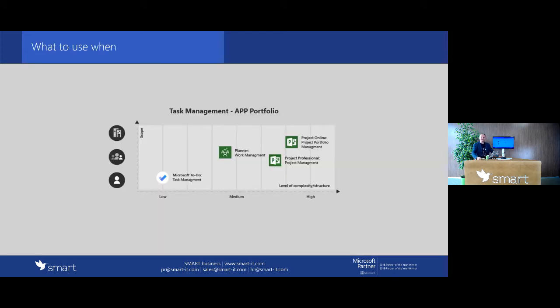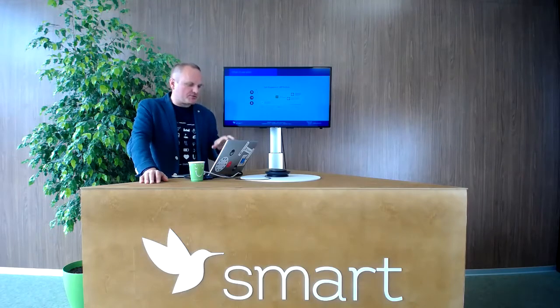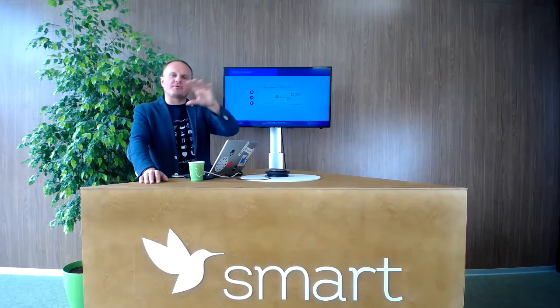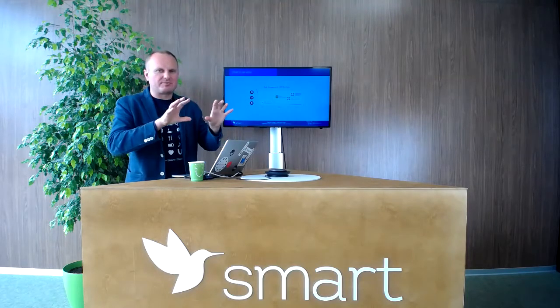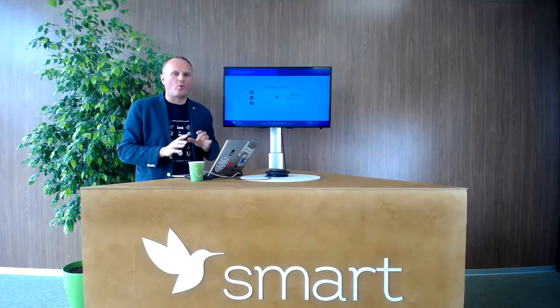A small explanation in terms of what the difference is, or what the approach is, when to use which application. In our case today, we're going to see when to use To Do, Planner, and Microsoft Project. The rest are more task management systems like Outlook or Sharepoint. That's why this will be our core.